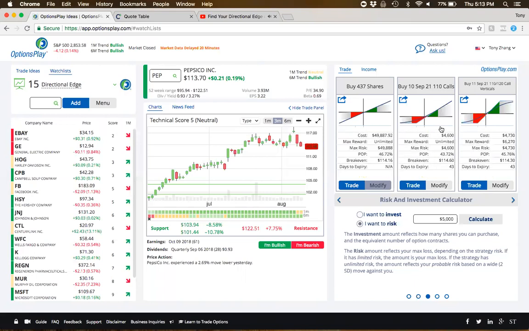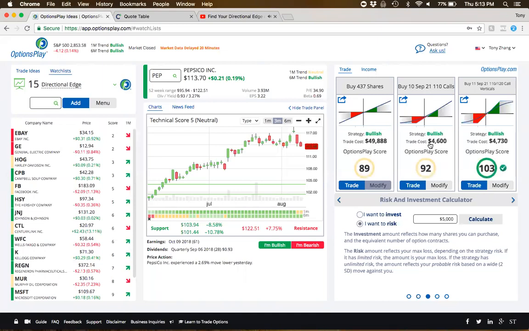The reason we do this is because when you're buying a call, the reward is unlimited. So how do you actually calculate risk reward on something that has unlimited reward? We decided we wanted to give you a quantifiable way to truly gauge the risk reward of each trade and help you compare it apples to apples, so you can see which strategy gives you the best risk reward, even if you're comparing different types of strategies.